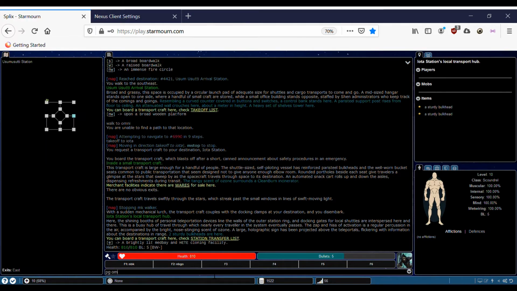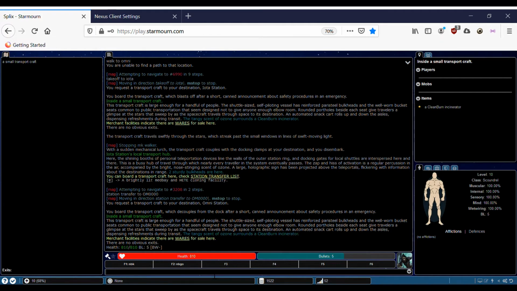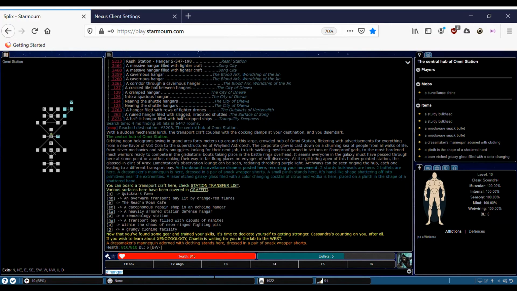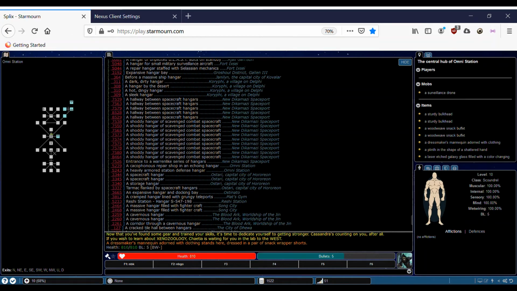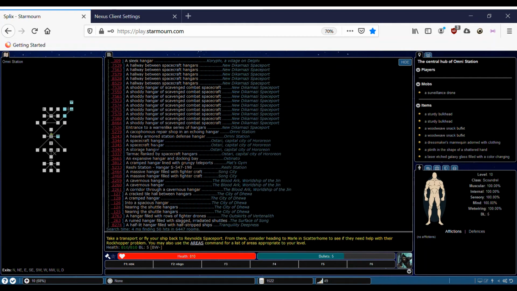We can still go to Omni. Let's go PG Omni. That is sort of the basic function of the Pathfinder. You can also do things like RF. If you're looking for a room and you can't remember what it is, but you're pretty sure it includes a hangar, you can do RF hangar, and you can see all the rooms called hangar, or with hangar in the title.